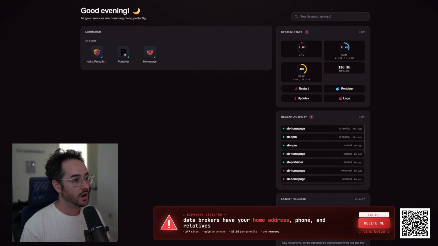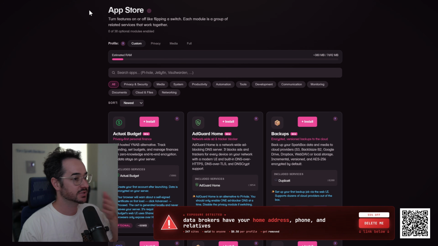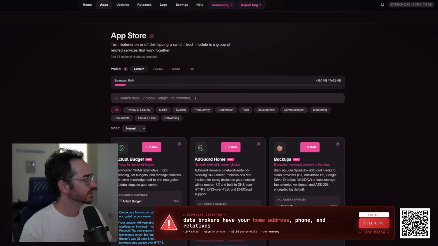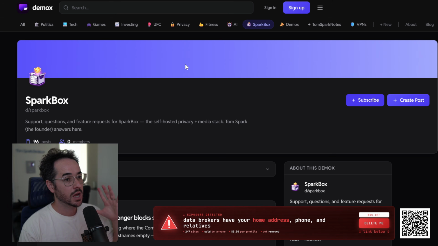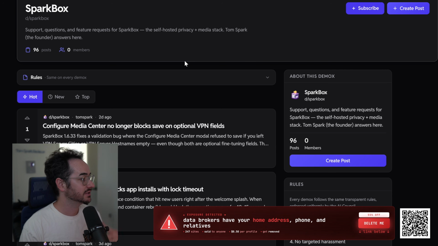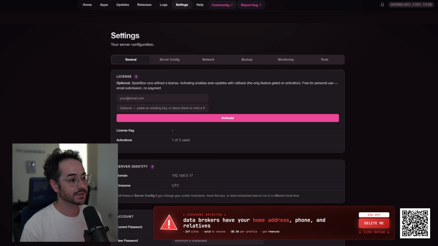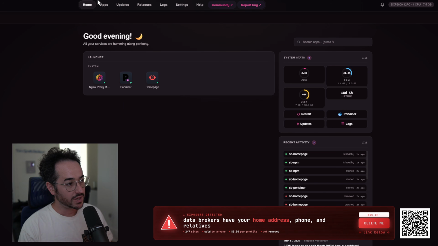So all you do is go to the app section. There's a thing at the top. You can't really see it right now. There you go. So you can see the different little things here. You have settings, which I made really configurable, and it has community. You can report bugs. If you go to the community tab, it's going to take you to my Reddit clone that I made that's just better than Reddit. You can post all your questions here and stuff like that. So let's go ahead and go to apps.